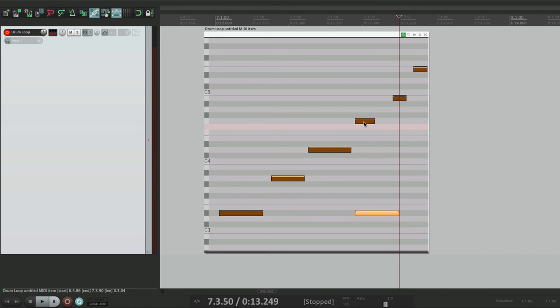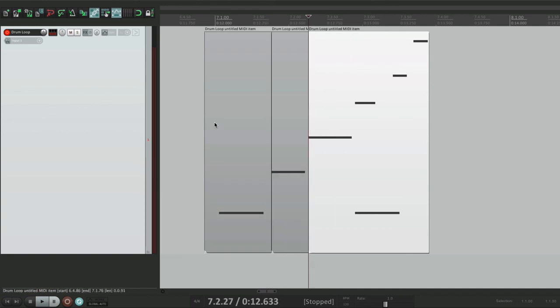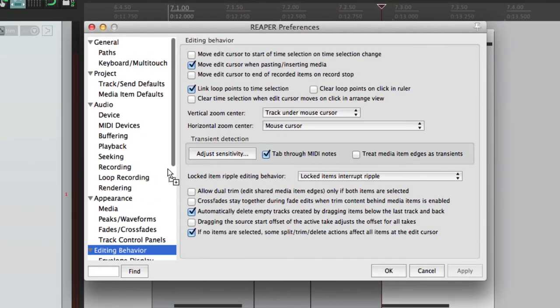And this also works with the inline editor turned off. Even in this mode, we could tab through each one and maybe split them by each note, or anything else you want to do. But again, that's off by default, but we could turn it on right here. I kind of find that helpful.